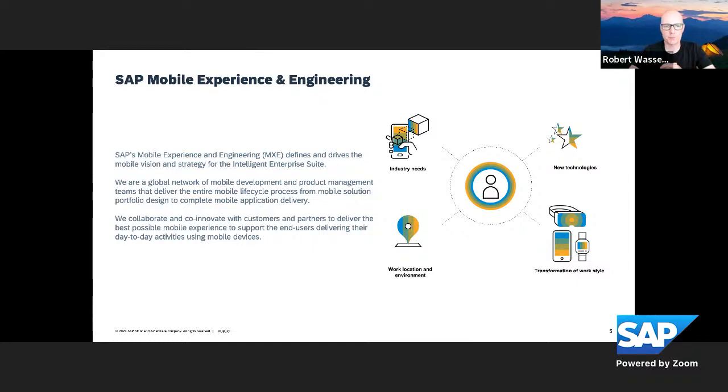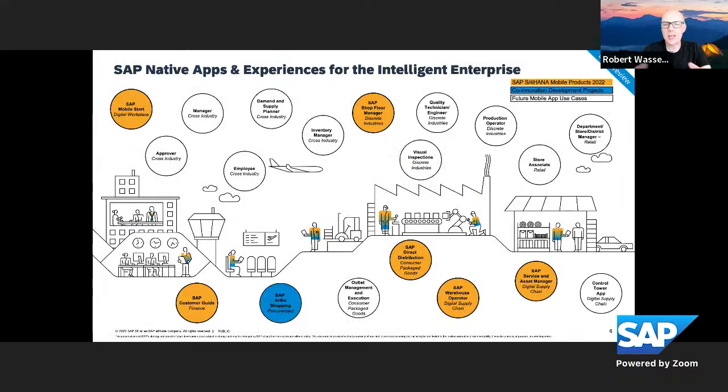With this slide, I wanted to share with you some of the applications we already brought to the market, applications we currently invest in, and also use cases that we currently evaluate. The golden or orange circles are the applications which we already delivered to the market. Here we have our lighthouse application, the SAP Service and Asset Manager, obviously.